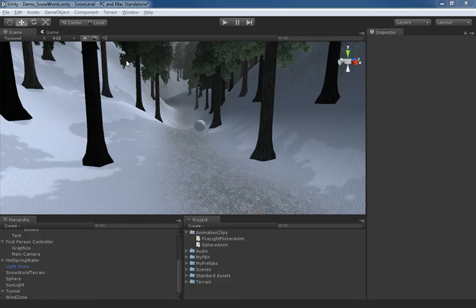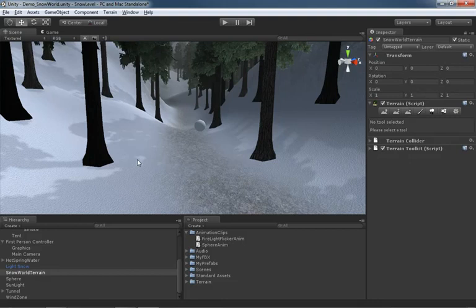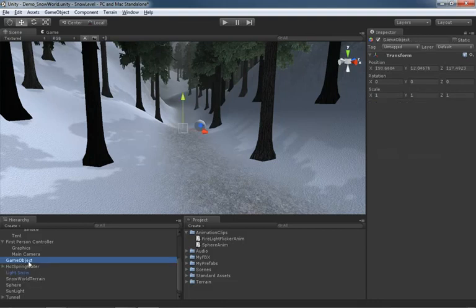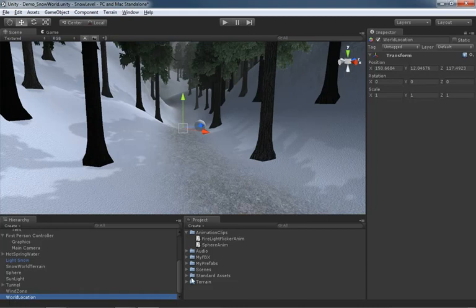What I'm going to do is create a brand new empty game object. I'm going to do that by hitting Control-Shift-N. And by the way, this is just kind of an extra tidbit I'm throwing out. It doesn't really have anything to do with reusing animation curves, but it will be useful in illustrating the point. Let's create a new empty game object. I'll just call it World Location. Now that brings it down to the bottom of our list, and I'm going to set its position to 0, 0, 0. That game object is now sitting at the origin.